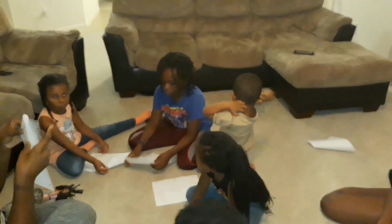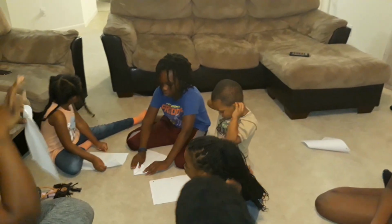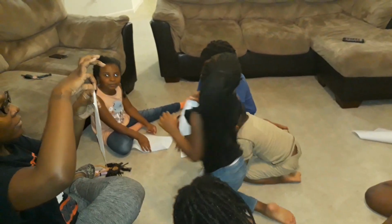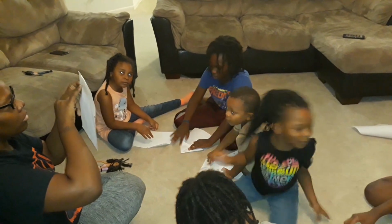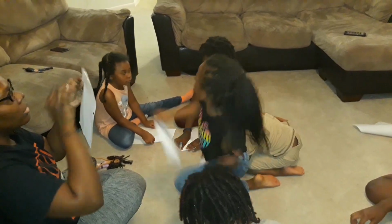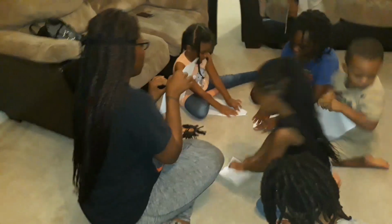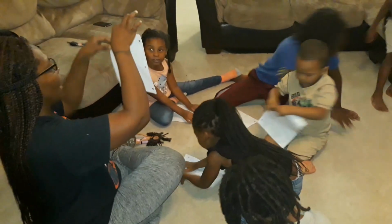Sorry y'all for that blur. I don't know why the phone was blurry. You're gonna be making a triangle to about the seventh line of the paper. Let me count. So the eighth line of the paper, you're gonna fold a triangle downward. Noonie, are you folding your triangle like your Tia is showing you? You're gonna fold it down like this to the eighth line of the paper.